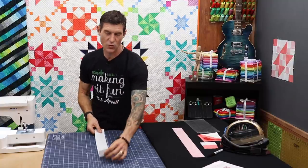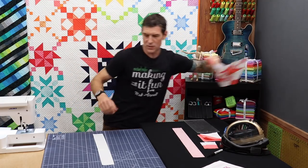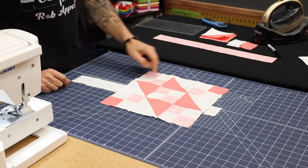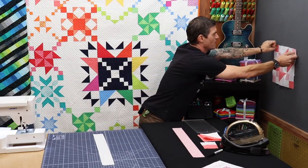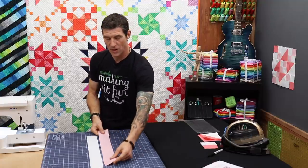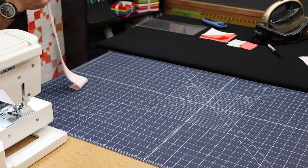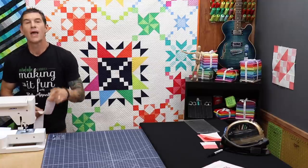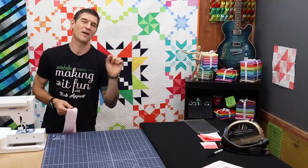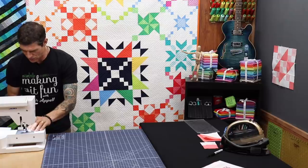We are going to be using some strips in the first phase — basically sewing together strips so that we can build these wonderful patchwork blocks. You can see there are a couple of different color combinations using both the solid and the fairy frost. We are going to start with a strip that is the same width as a strip of our fairy frost. I am just going to lay these right sides together and put a quarter inch seam. Whatever we are doing with our seam allowance — primarily a quarter inch because we are going to have some points — we are going to do the same seam allowance for all of our steps.